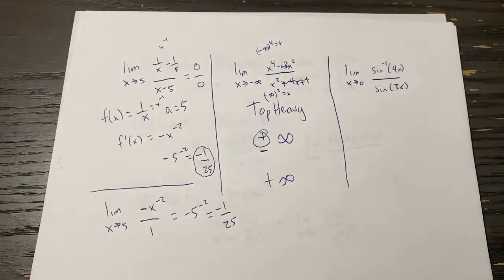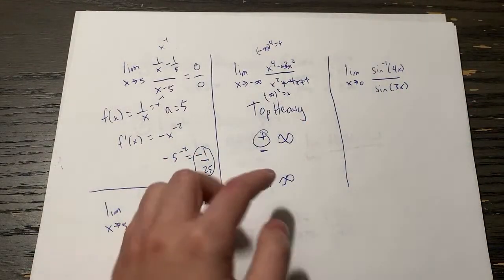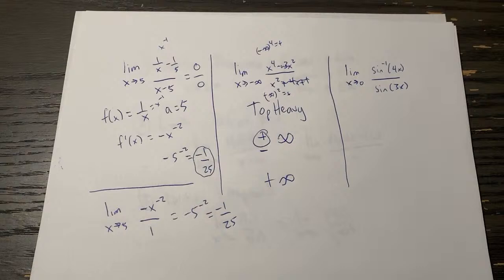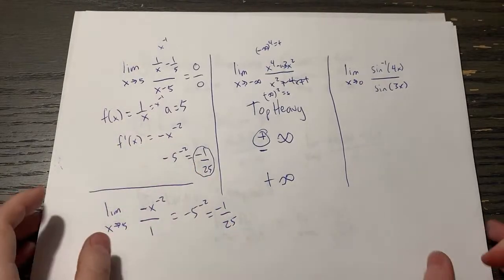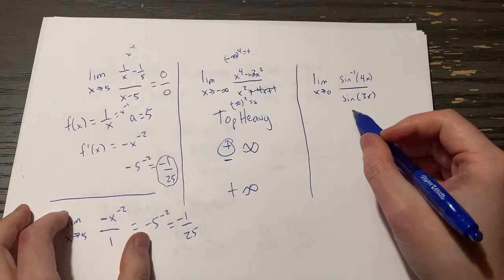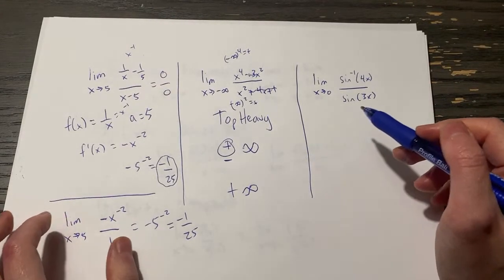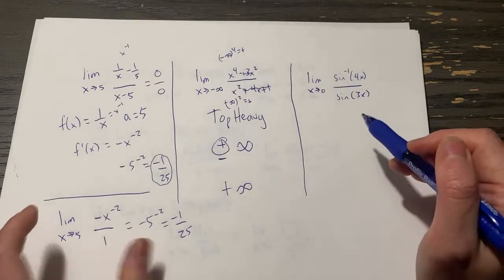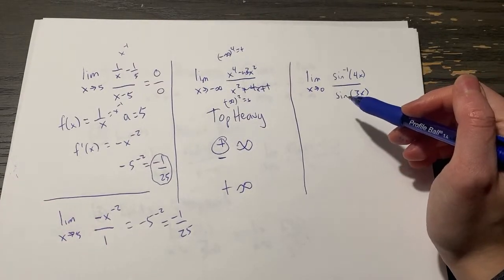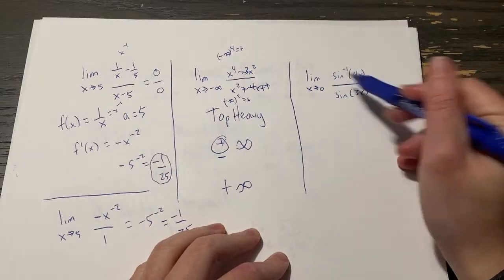Again, this is actually the hardest heaviness question, where in same heavy and in bottom heavy, you just know the answer right off the bat. And in top heavy, you do have to determine whether you want infinity or negative infinity. Okay, let's move on to this third question now that we're done with that heaviness question. Bottom heavy is the easiest question, which is why bottom heavy doesn't appear a lot on tests. But this one would appear.